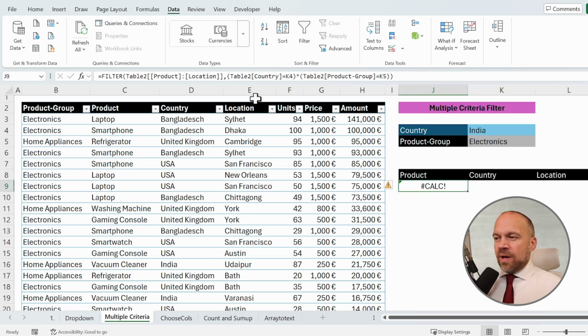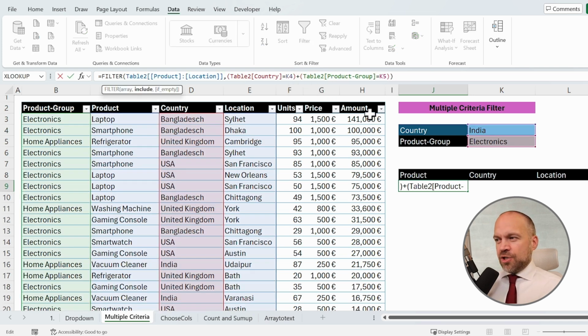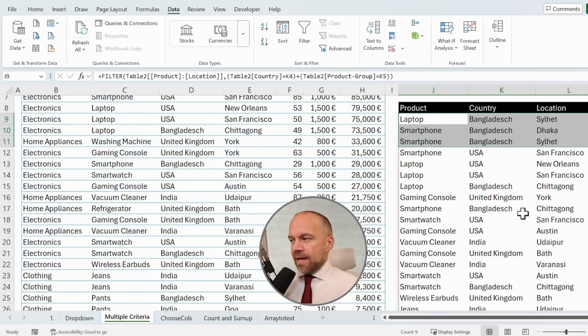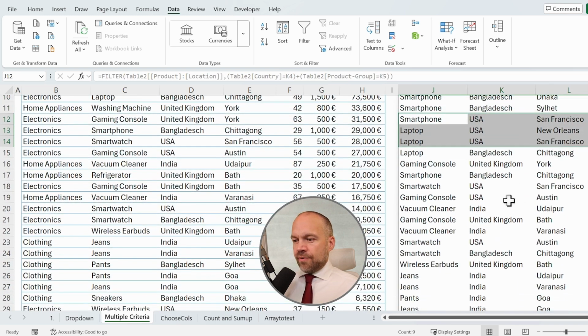Then you have to think about the logic, and the logic says if you multiply it, it's an AND formula. The logic is both have to be true. But if we change it to a plus, it's an OR logic. So if one of the two is correct, you will get a result. And you see, now you got all the things from India and all the electronics from the US.